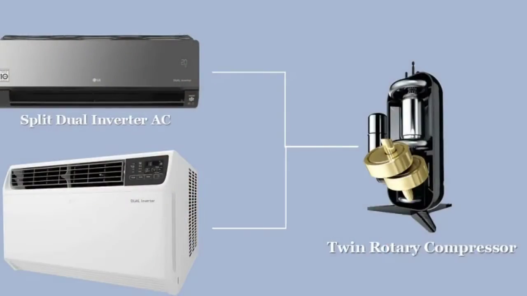Let's talk about the dual inverter AC technology. This technology has been recently developed and it is very superior to the normal inverter ACs. In this technology, let's say you have a 1.5 ton AC and your room size is pretty small. With a dual inverter AC, the load required to cool your room will be divided between these two compressors. So whenever your room does not need much cooling, these ACs can work as a normal 1 ton AC or even a 0.5 ton AC according to the requirement. So the load will be divided between these two compressors.